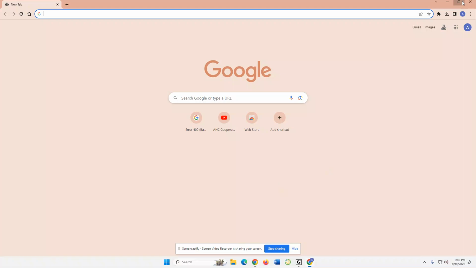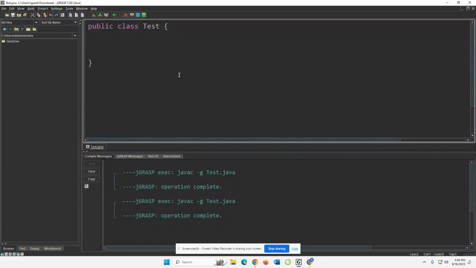Let me go ahead and open the program that we did last time, which is here. Again, this is the program that we did last time. As you can see, it started with public class test. We talked about the reason why we need to have all this in the curly brace. So the first issue I want to talk about is what happens if I misspelled public, for example. Let's say I did public with a C and I tried to compile it.